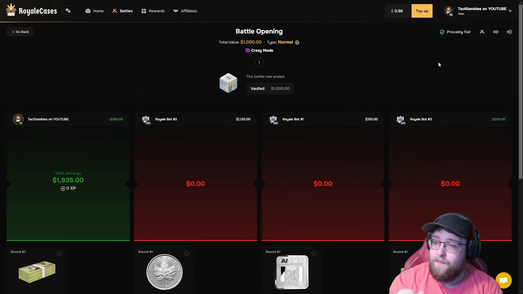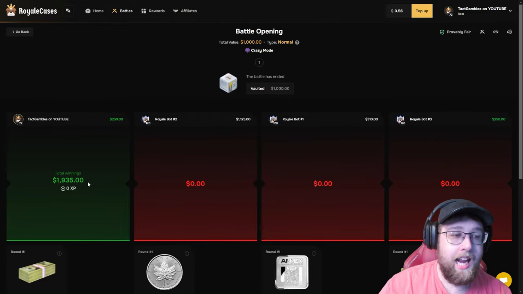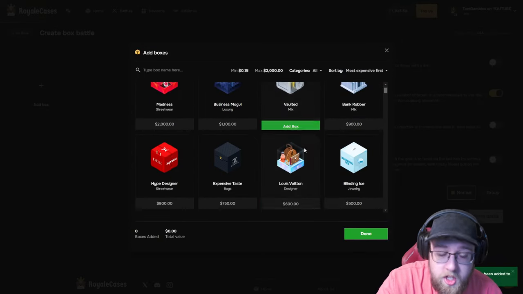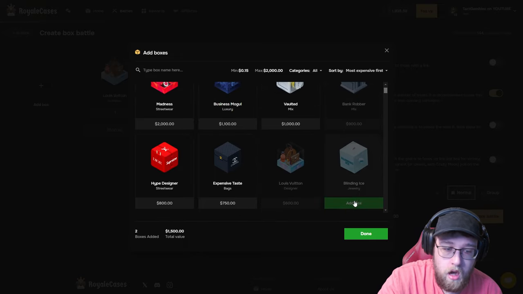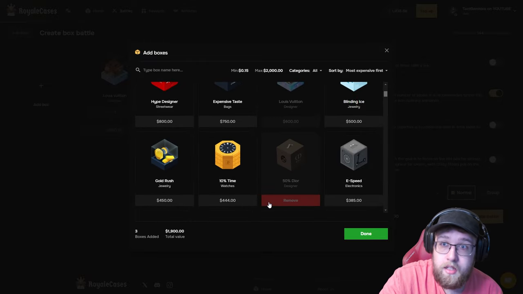How do I win a four-way $1,000 case and I didn't make my money back on the video? That's unlucky. Okay, we're being a degenerate today. There's just no way. The bot's gotta pull. Bank robber. Oh, I don't have enough. You know what? We'll go down because the bank robber is about to hit.